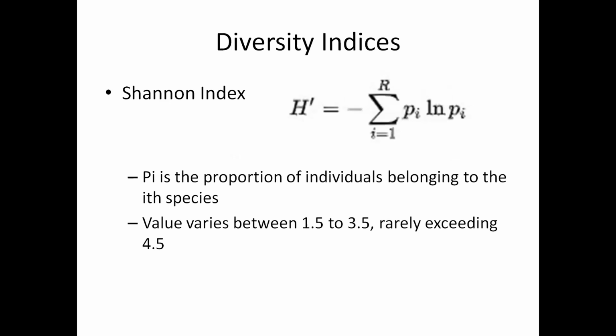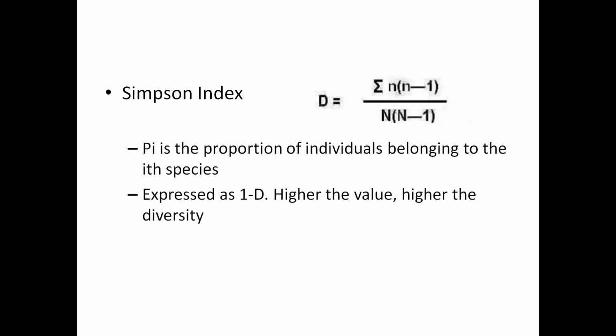But for everyone, what is to be remembered is why these indices are important, because they don't calculate just the number of species, but also the proportional abundance or the evenness between the species in an ecosystem, because that is also important and that also tells you the health of an ecosystem. So that is why the Shannon and Simpson indices are important.